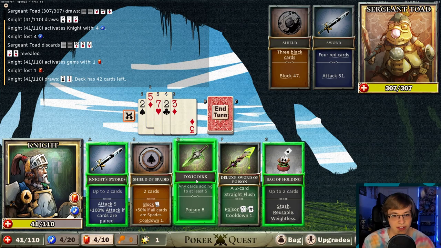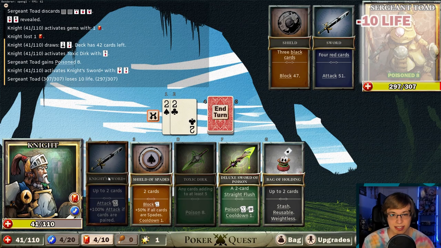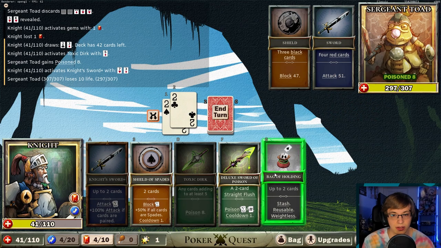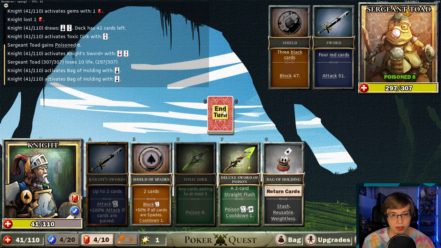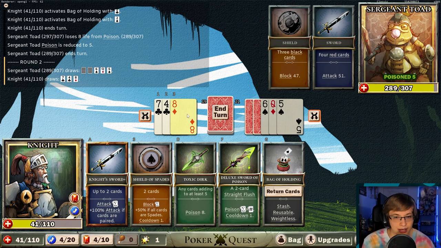So we're gonna do the 5 for the toxic dirk. We'll do 7 and 3, I guess, for an attack 10. And we will, I guess, bag of holding both of those cards. Oh man, okay, those are both mixed up. I think 3 black cards, he could do block. That's okay. What did we have, a 2 and a 2.